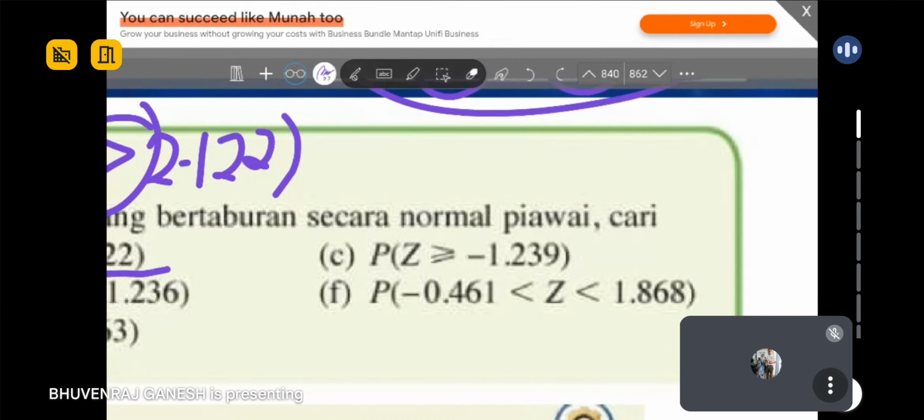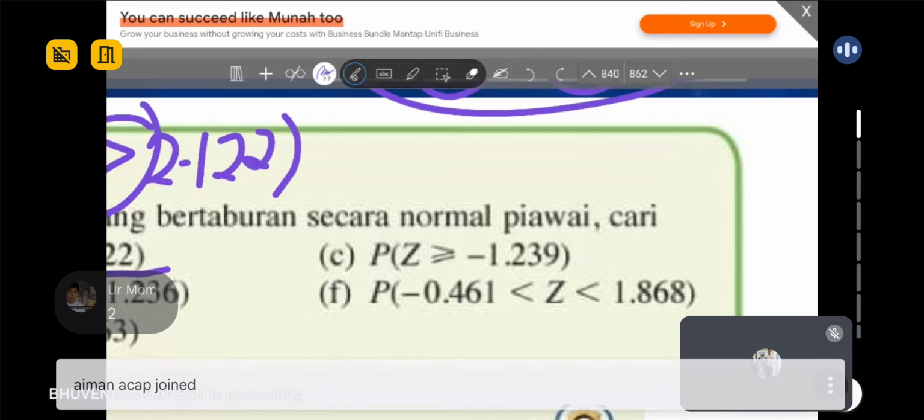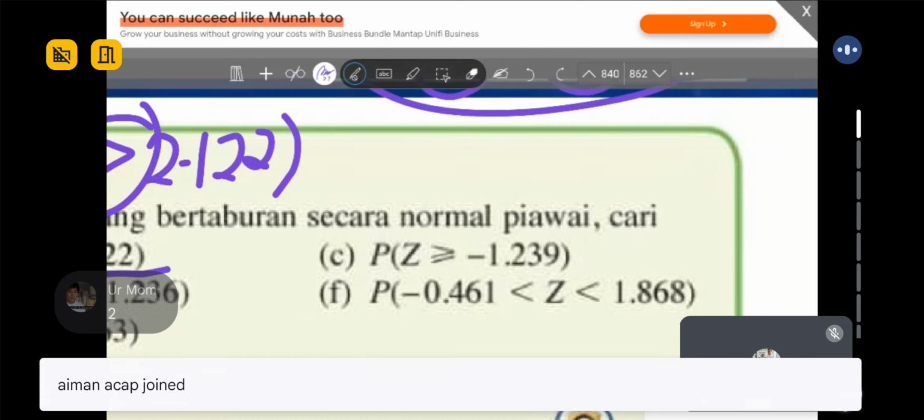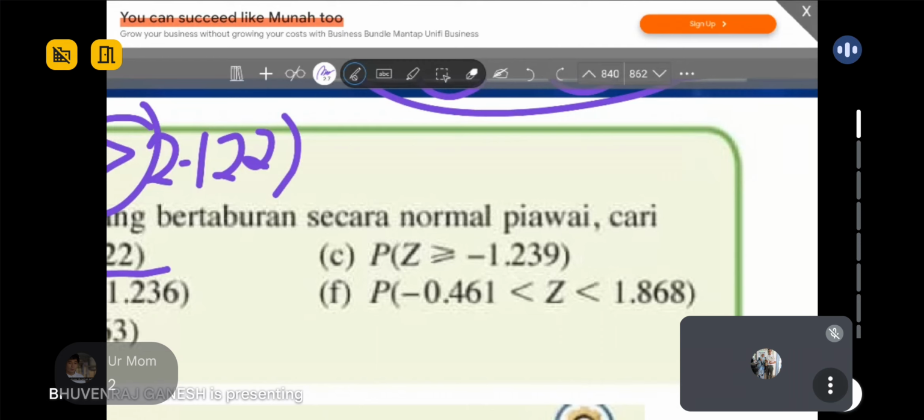Okay, next question. Soalan berikutnya. Okay, guys. So if you see this question, how many mistakes are there over here, guys? Can you all tell me? Berapa kesilapan ada kat sini? Satu atau dua? Two. Berdasarkan syarat-syarat tadi. Are you sure two? Is it one or two mistakes? Berapa kesilapan? One. Very good. The answer is one, guys. Okay, satu sahaja.